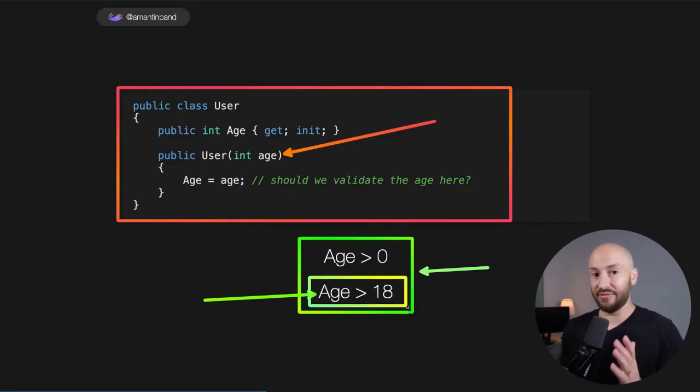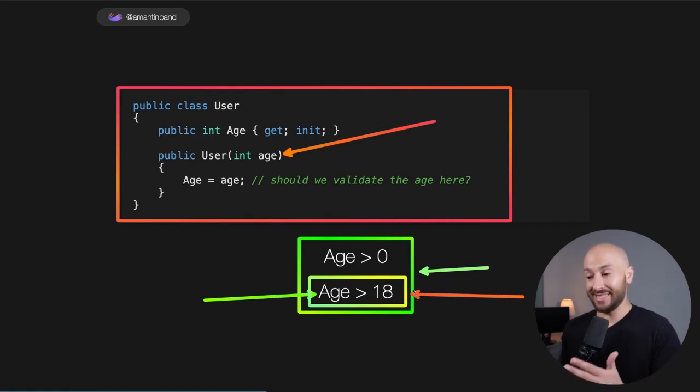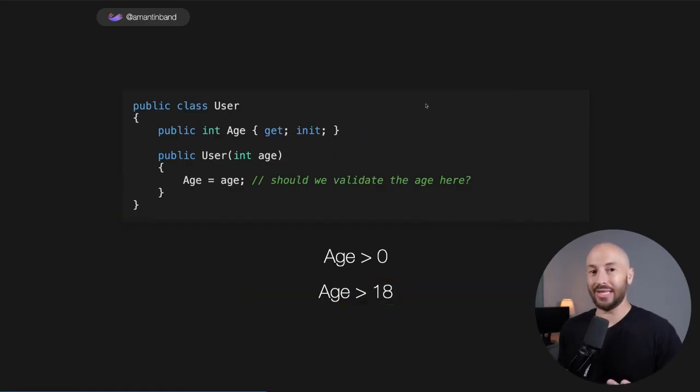So again, it's not definitive, but I like failing as fast as possible. So if I can take this static validation of making the ages over 18, if I can take this static validation and put it earlier upstream, that is what I prefer to do.